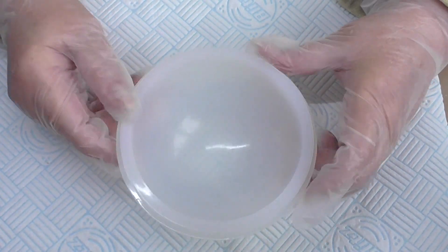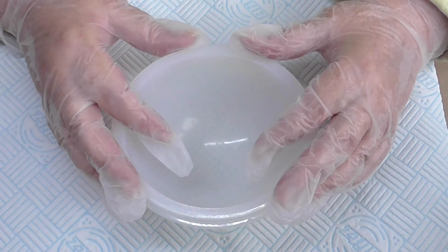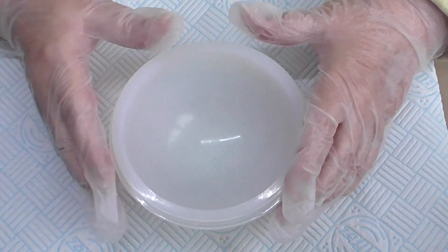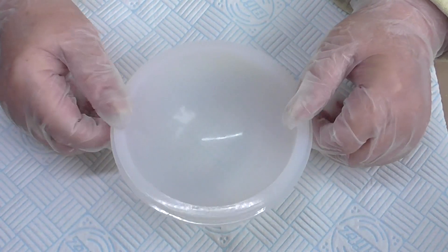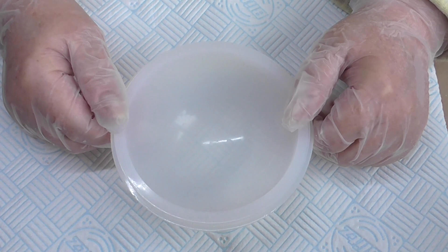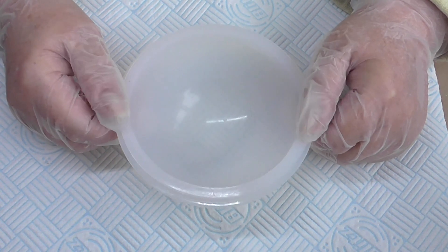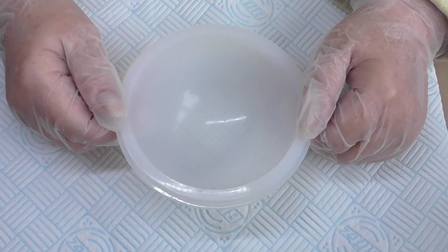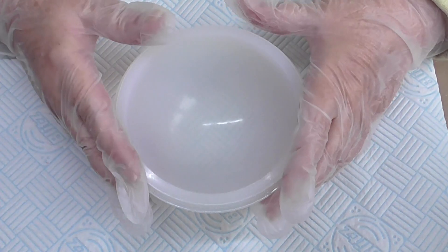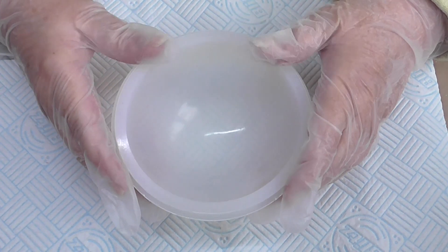Hi everyone. I'm going to use the dome, half dome, for a paperweight again, but this one's got a bit of a story. We built this bungalow over 30 years ago, and my auntie - who was more of a best friend than anything else - she taught me such a lot of things, from dressmaking. That's where mostly my craft has come from. When we moved here, she put a plant in the garden and every year it comes out in full bloom. It's beautiful.